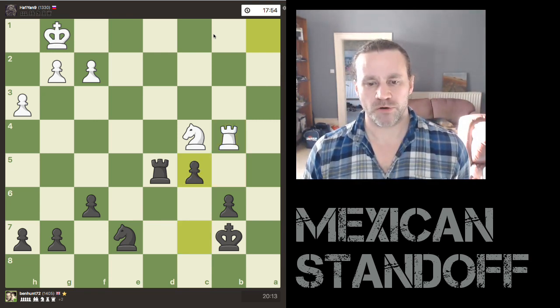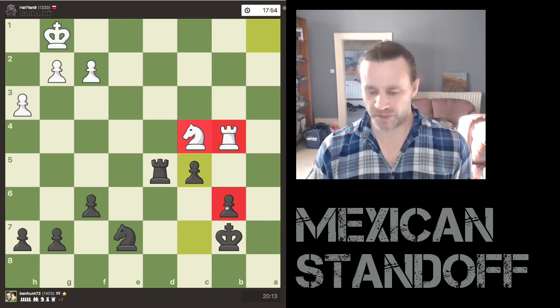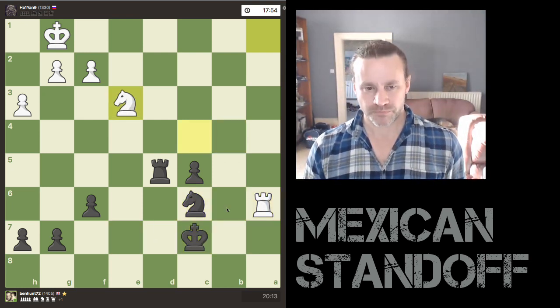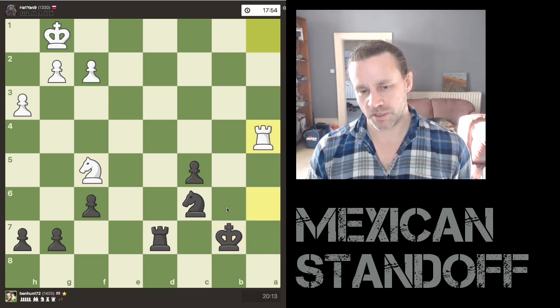I decide to keep the pressure on, and I fail to realise that white now has 2 attackers on b6. So he captures with the rook. I have to move. Attacks rook, moves away, attacking pawn. I put pressure on the rook.